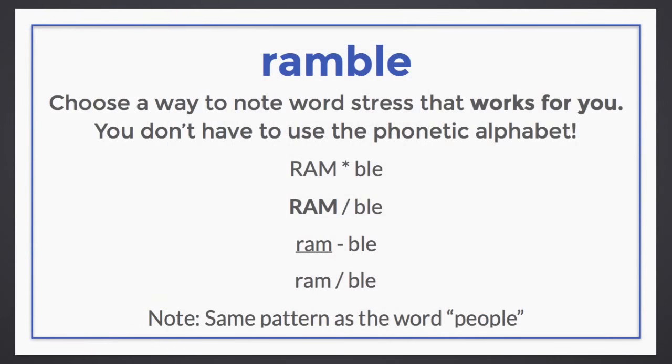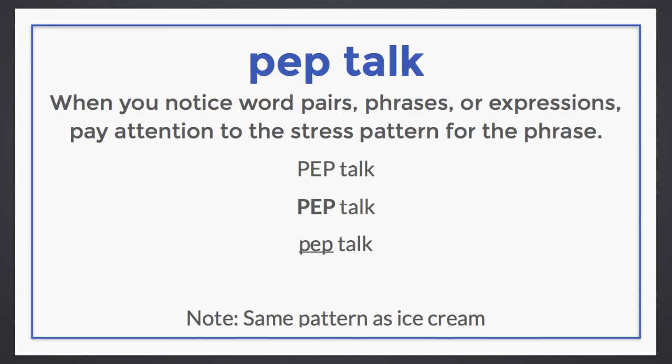Ooh, wrong picture. Here we go. So the next slide here is pep talk. So vocabulary, when you're learning it, is not individual words. And that's what I want you to keep understanding. Even when you hear a new vocabulary word, like the word pep talk, it's two words technically, but it's actually one word working together. So this is what we call a word pair, words that commonly go together.